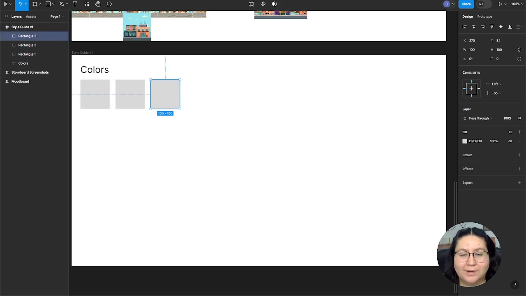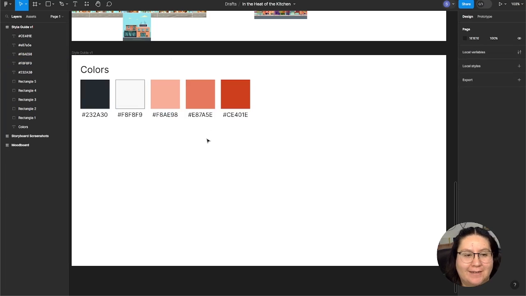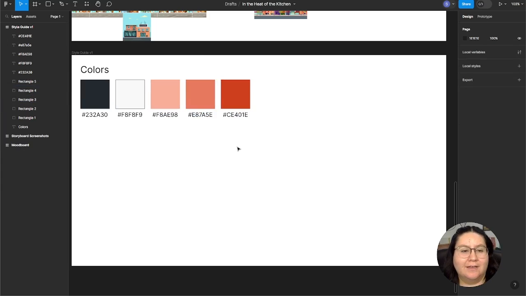I've actually already chosen the colors for this color palette, so I'm going to go through and add those in. Okay, we got those colors all added in. So here, this E8 color was my accent, and now here is my lighter shade and my darker shade. And so it's still giving this message that I want to convey, that there's a sense of urgency since it's about kitchen fires, without being too harsh. Okay, we have our colors all set.